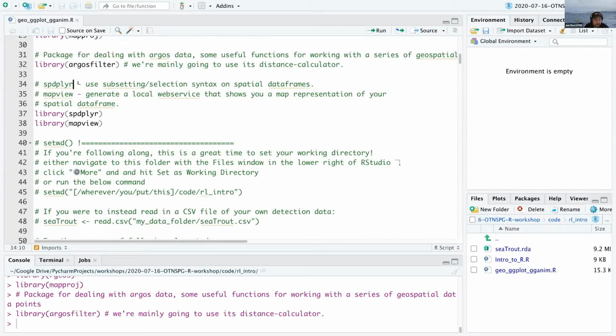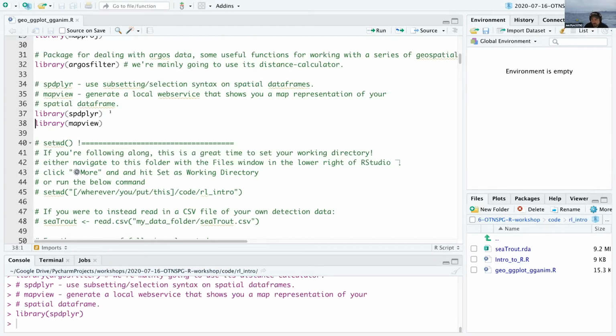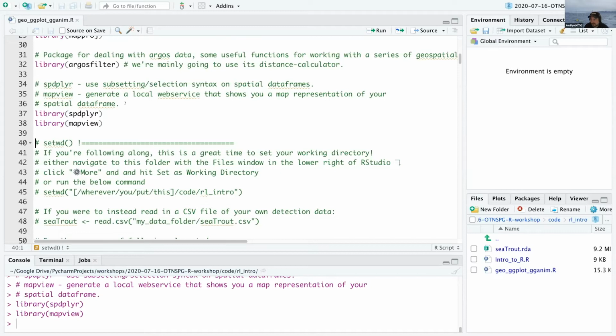And these are a couple of new packages that I'm going to just briefly touch on if we get to the end. sp dplyr lets you use those dplyr verbs against spatial data objects, which are not natively able to understand them. It's a relatively new package. The last release was May of this year. So I'm excited to try to play around in that a little bit, but it's relatively new to me as well, so we might be learning together on that one. And mapview was a request by Kim that I include some mapview. So it's new to me as well, but it's a very powerful way to do a quick interactive exploration of your data.